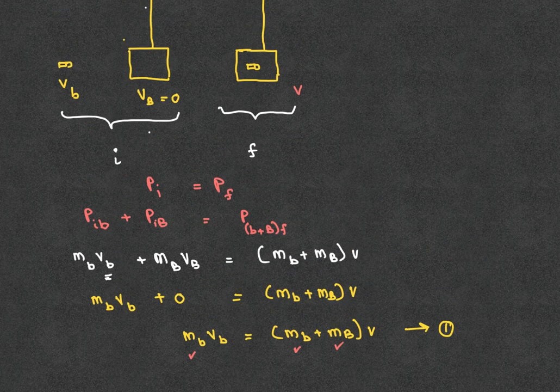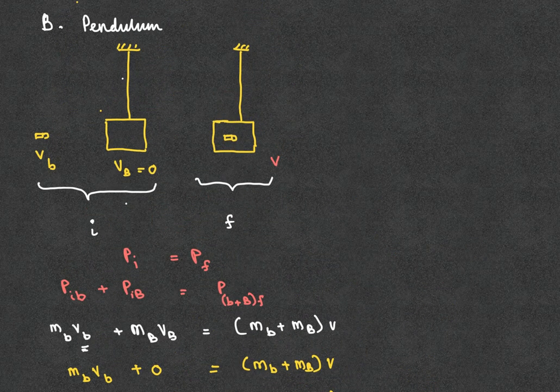Now the problem continues, and I am going to go back up to the place where we were, and I'm going to draw the next part. Now after the bullet is hit and when it is embedded, then the system starts swinging, because when there is a non-zero velocity, that's what happens, right? So the system rises up to a certain height. Now let me take this as H.